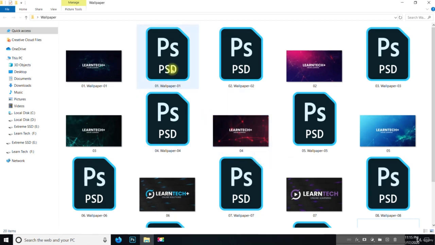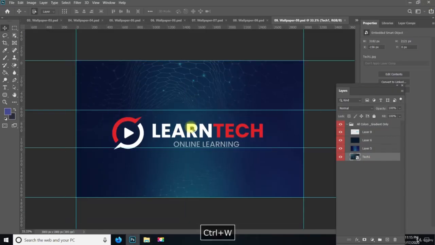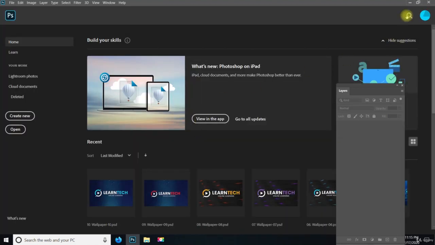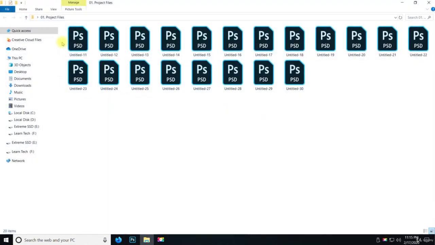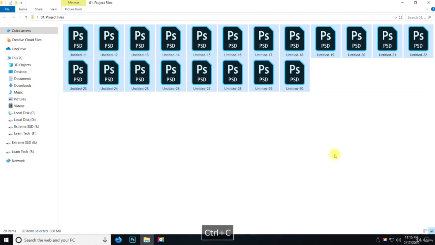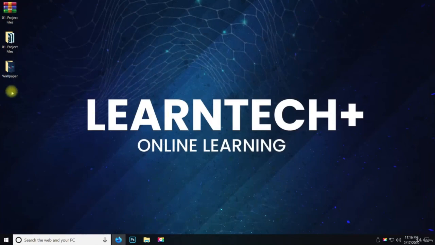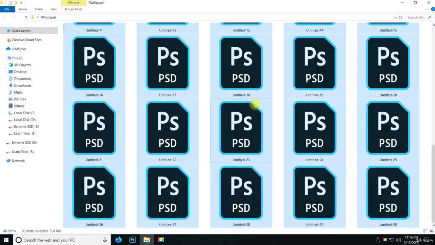The other way to do it, and we're not done renaming, but what I'm going to do is close this for a second. We're going to close out all these. If you hit Control W, that will close each tab out in Photoshop. I'm going to minimize that, and I'm going to bring in the rest of these files. So let's do all of them. We're going to hit Control C, Control X to copy and cut. Close that out, and then go to Wallpaper and paste that in with Control V.